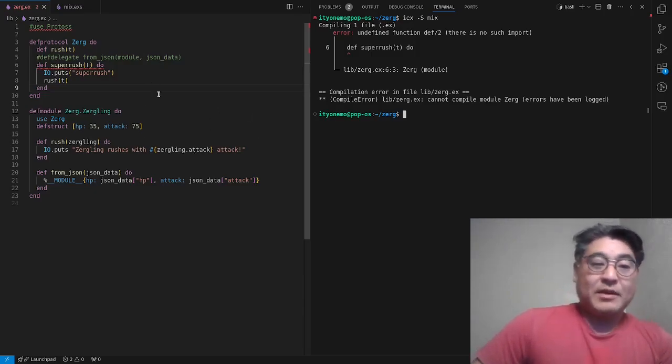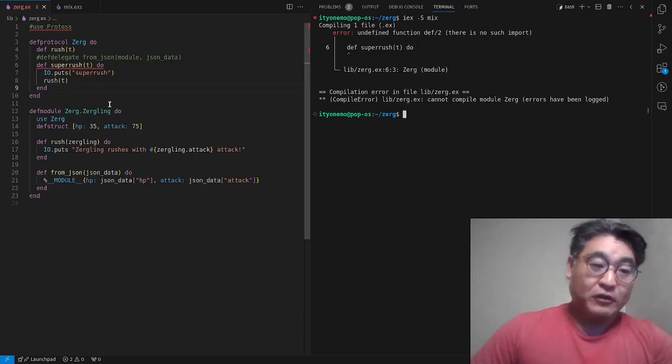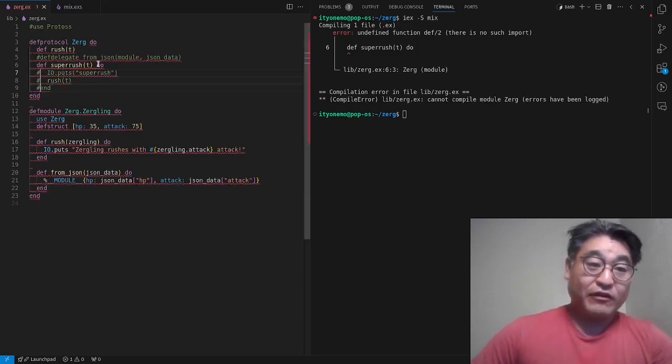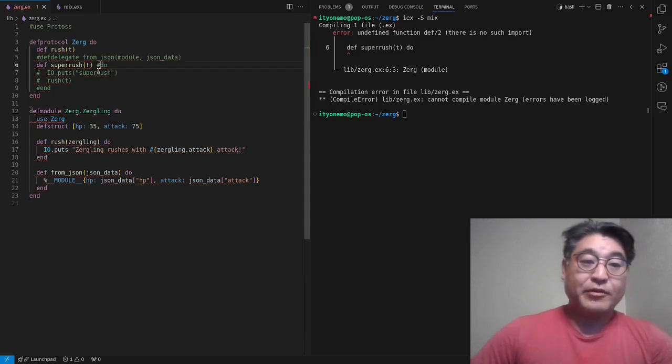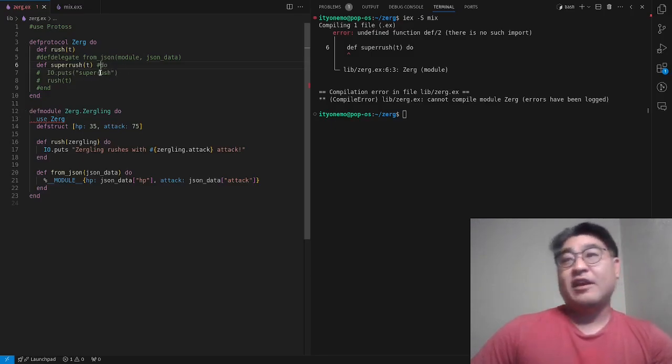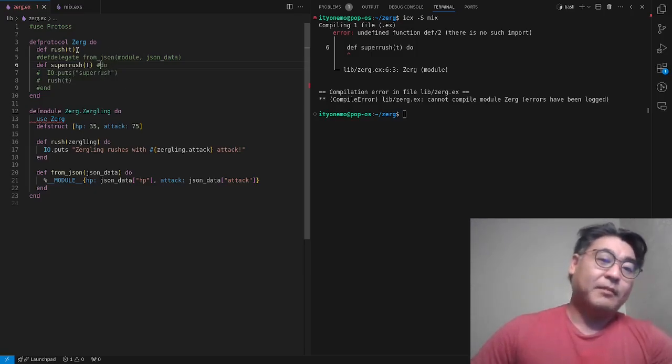And you can see how this might be important, because suppose I have a Zergling module and a Hydralisk module. If I wanted to do this within the bounds of normal Elixir, I would have to declare the superrush function in the protocol. And then in each of the modules that has a Zerg implementation, I would need to do io.puts superrush and then call rush on the same module.